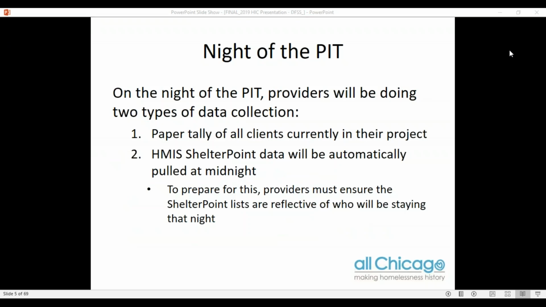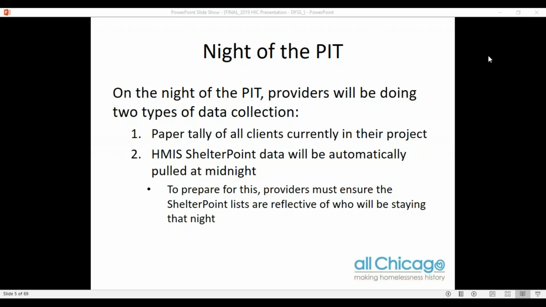So on the night of the PIT, providers will be doing two types of data collection: paper tallies that include all clients that are currently enrolled at their project, and the HMIS Shelterpoint data, which will be automatically pulled at midnight.